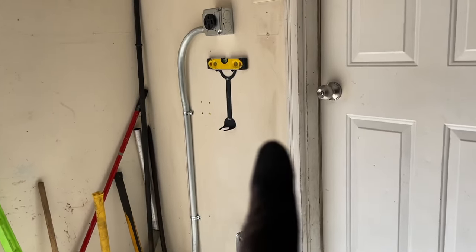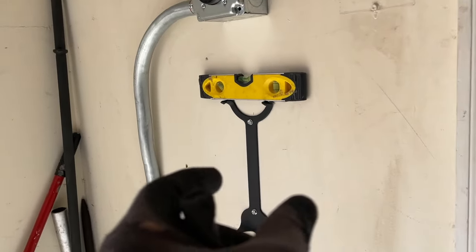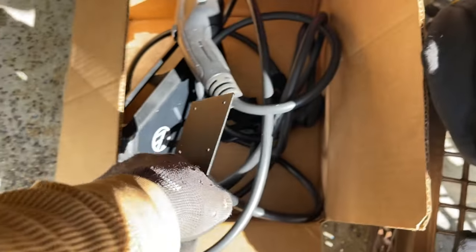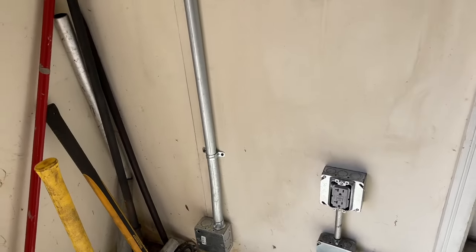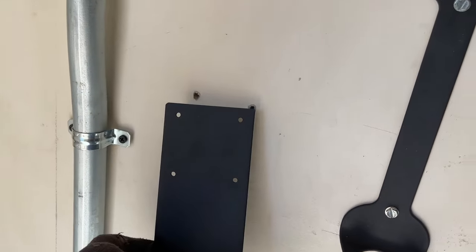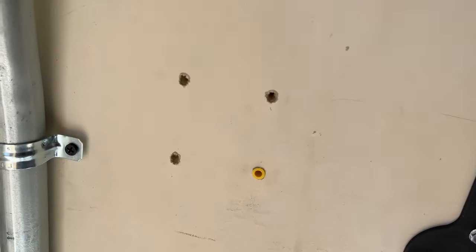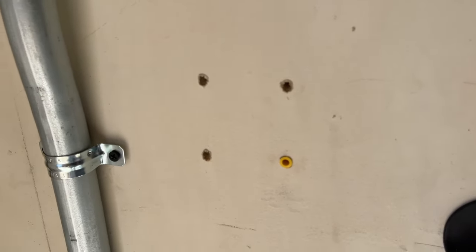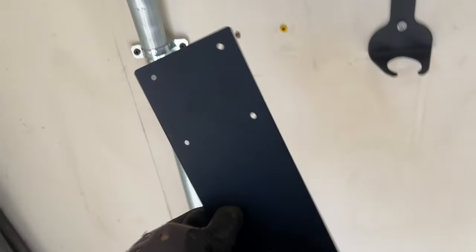Okay, I thought I had the camera rolling when I was mounting the bracket for the charger itself. Now, I just took my leveler, and as you see, that's perfectly even. Did the same for here, made a hole for the anchors, and now I'm gonna install this. Let me show you guys what this is.